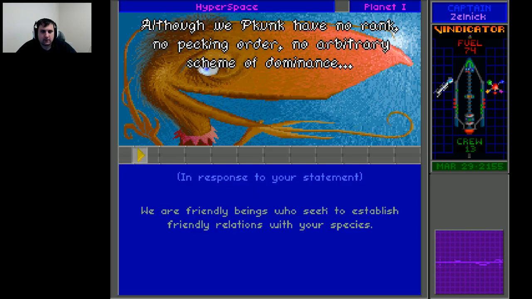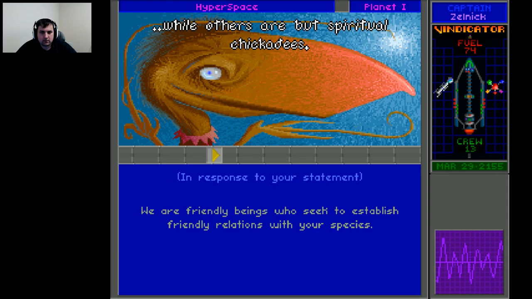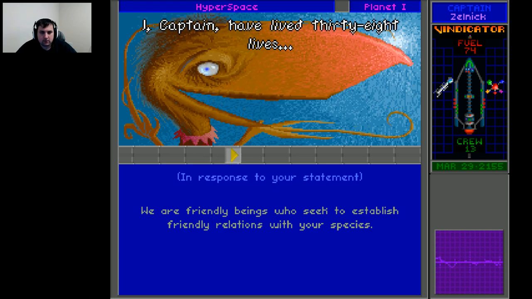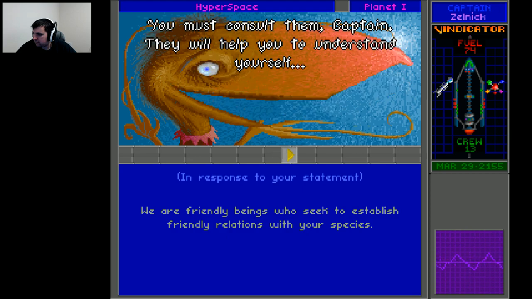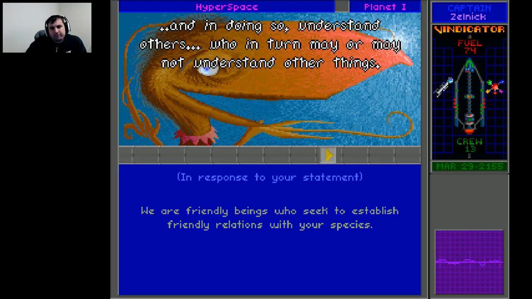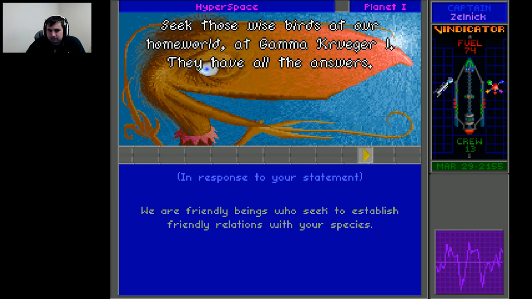Although we Pakunk have no rank, no pecking order, no arbitrary scheme of dominance, we do recognize that some of the souls in that universe have lived many lives, while others are but spiritual chickadees. I, Captain, have lived 38 lives, a paltry number compared to those wise and ancient souls who guide our race. You must consult them, Captain. They will help you to understand yourself, and in doing so, understand others, who in turn may or may not understand other things. Seek those wild birds that are... Gamma Kruger 1. Yep. Gamma Kruger 1. They have all the answers.